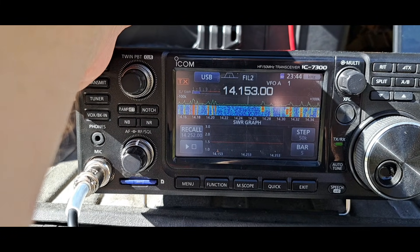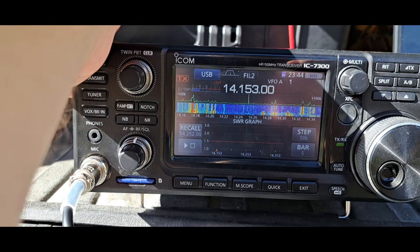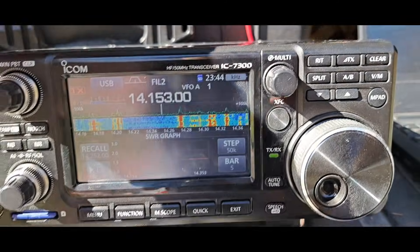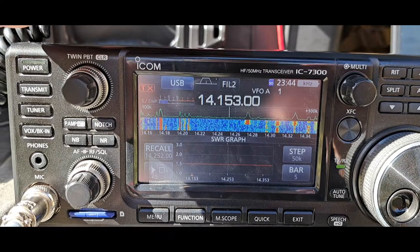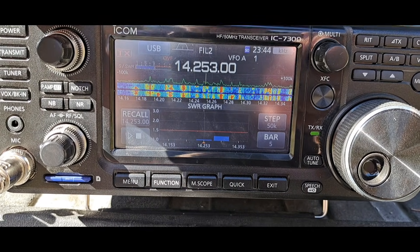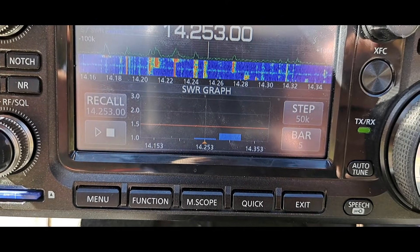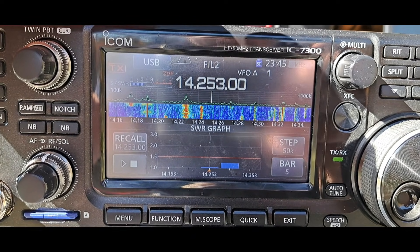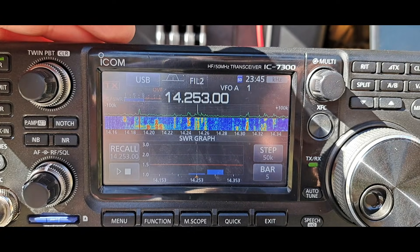We want to try to run the SWR. I didn't bring a separate meter — I wish I had — but we're going to use the internal meter here on the ICOM 7300. I'm trying to give you some relief from the glare. Here we go — this is no tuner; if you'll notice, the tuner is not turned on. Can you see where the graph is? It's quite nice. That's your SWRs on the antenna with four 17-foot radials on the 20-meter band, raised up to about nine feet high with the W4BD 40-20 fan vertical.